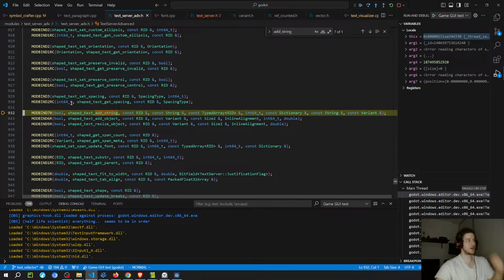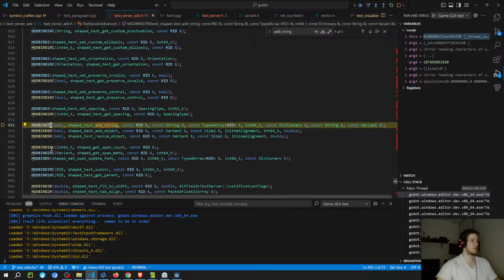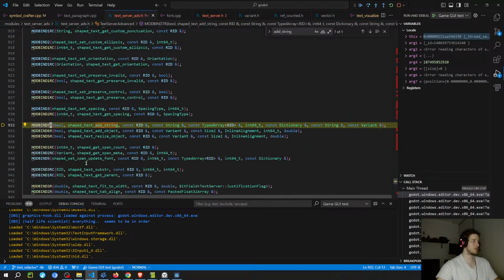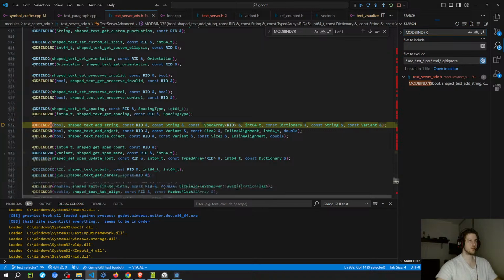Yeah, this is the part that I was talking about. I think that it seems to be a function, but it might be a macro. But there isn't any way anywhere that I can find what this does. Not really sure why they did it like this. Yeah, so if I search for it here, I can't find it anywhere.